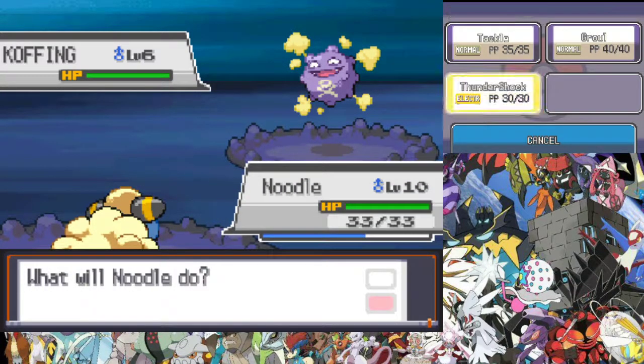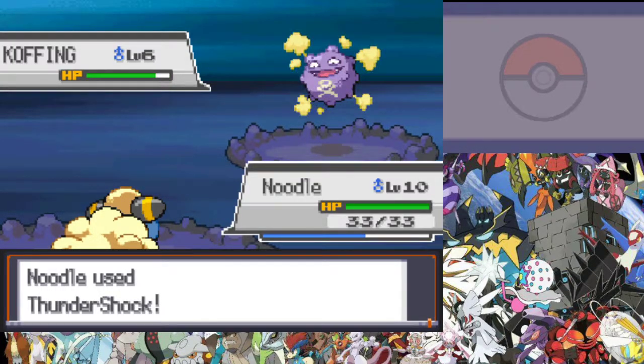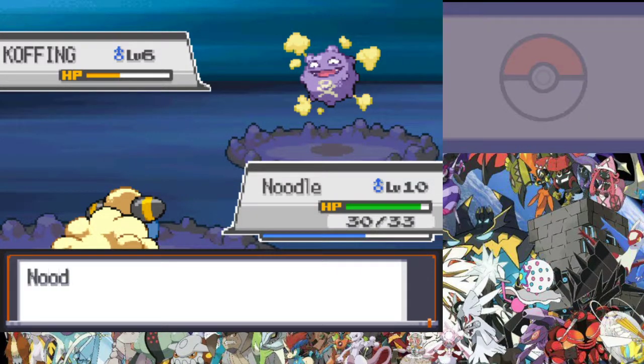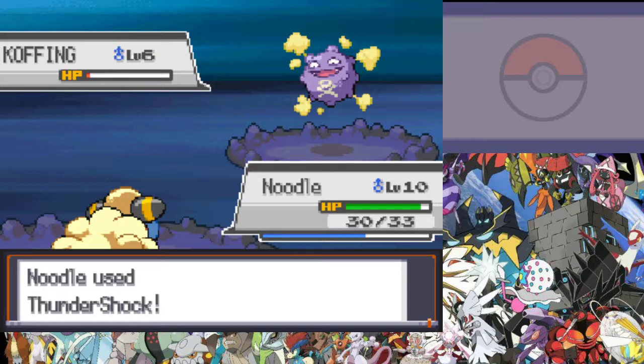So here we go. We can finally use Thunder Shock to see if it does anything worthwhile. Look at that. Look at that. Noodle doing the work. Two shots and he's done. Don't even need Casper's help now.